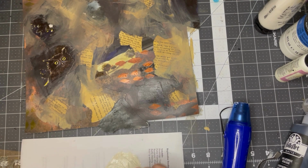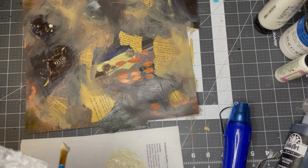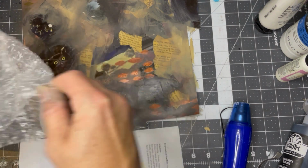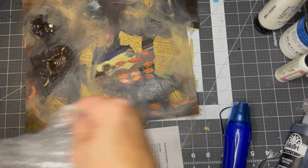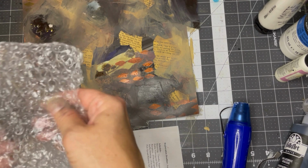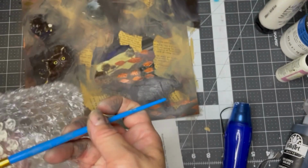Alright, so I'm going to take my bubble wrap. This is actually a scrap of bubble wrap that something came wrapped in, so I'm just going to take a piece of it off. And find the bubbly side. And I'm going to paint my white onto the bubbly side.